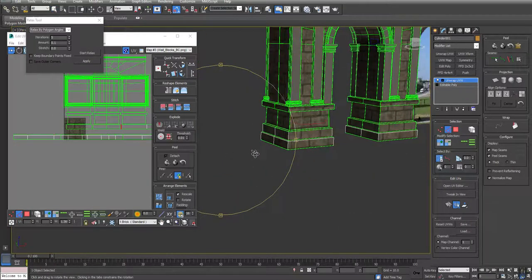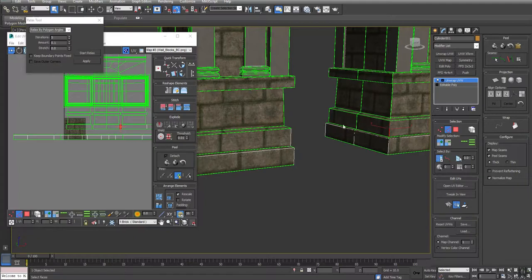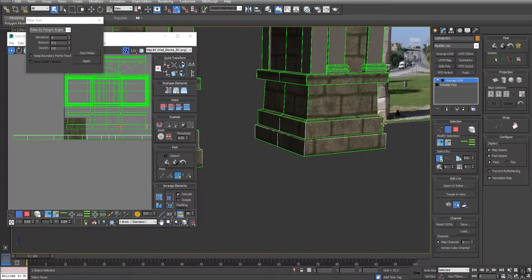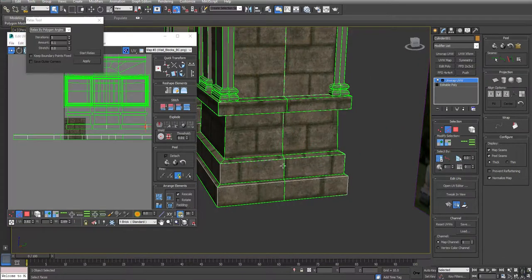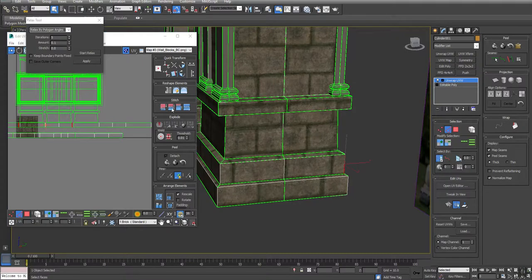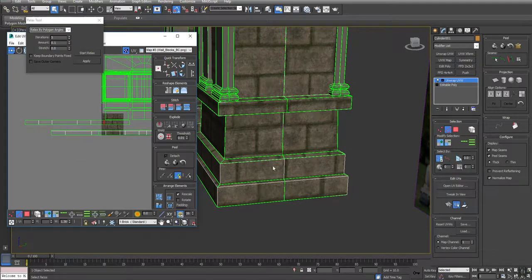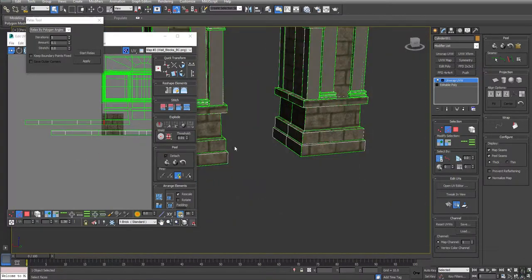I'm going to do the same over on the opposite side. Just come through here, select those edges, and begin to stitch them together. All right. What this is going to do for us is it's going to make it so that all of our polygons are lined up very nicely on our geometry.